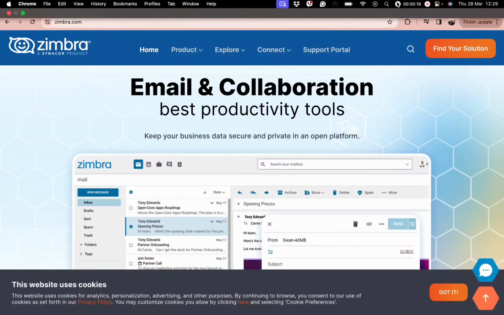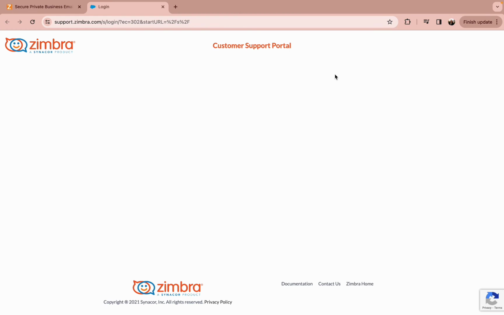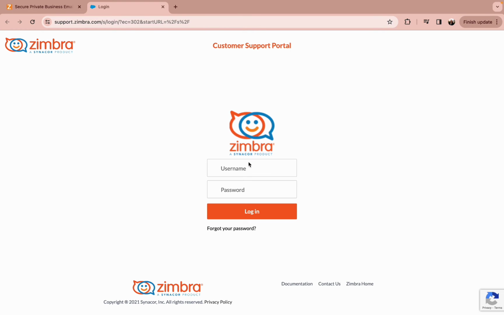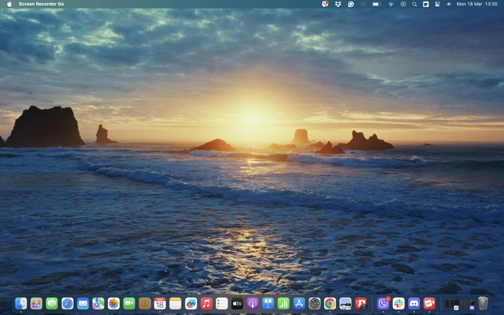So once you tap on the support portal option, you will end up in this kind of interface where all you need to do is simply type in your username and the password of your account as well. After typing in both the credentials, hit the login button and you are all set, getting logged in to your Zimbra HR account. So following this way, you will get access to your Zimbra account, which will allow you to go in Zimbra HR.